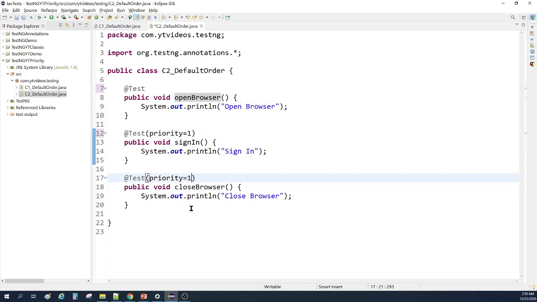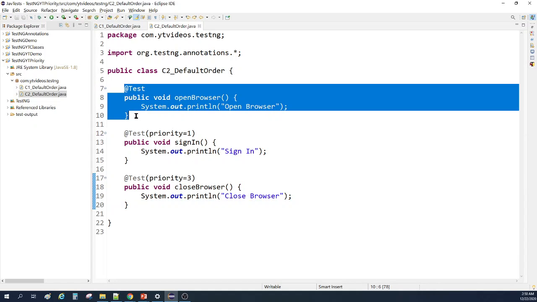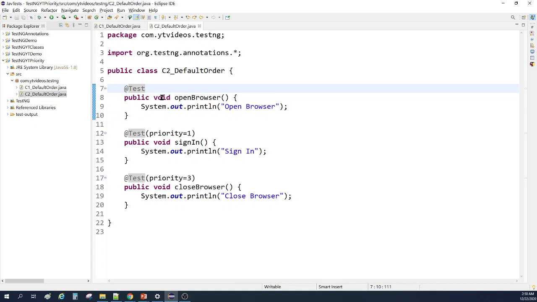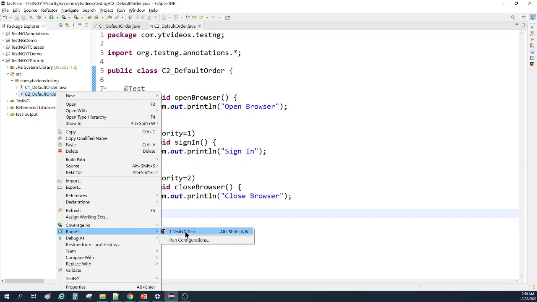Let's give this one 2 and this one 3. So we don't have any priority here. You can see no priority; the priority was there, I have removed it. We only have two test methods with priorities, so now let's see what happens when we run them.